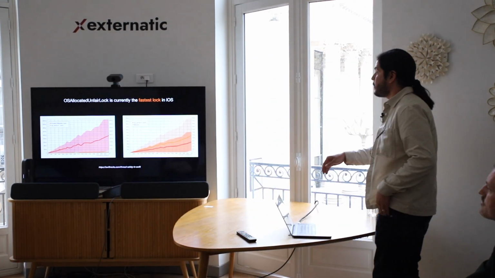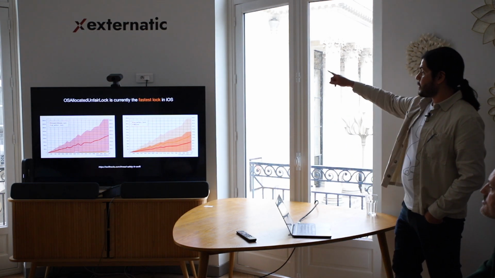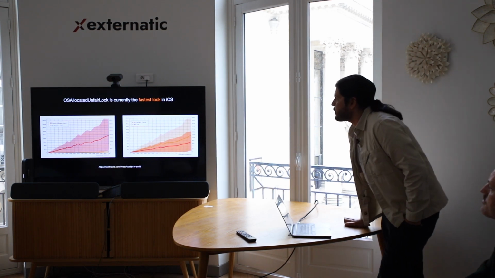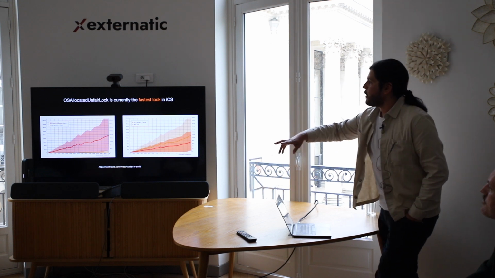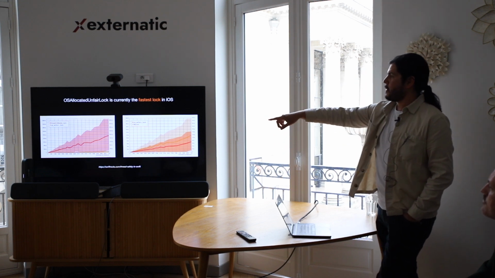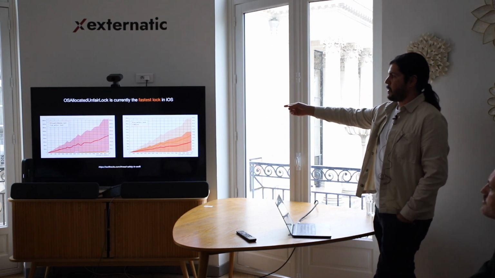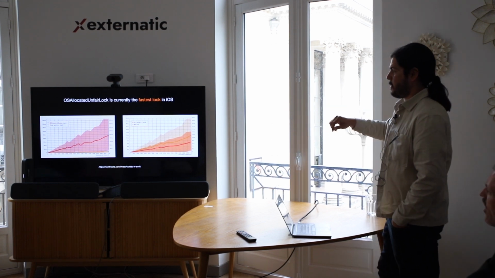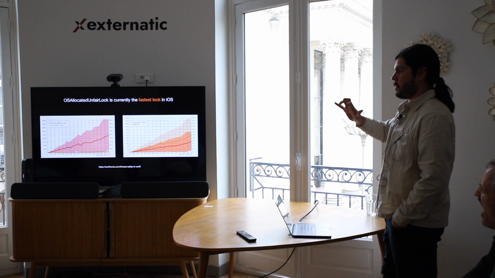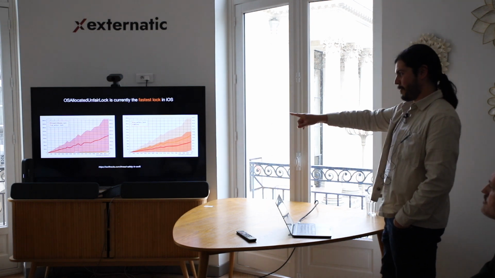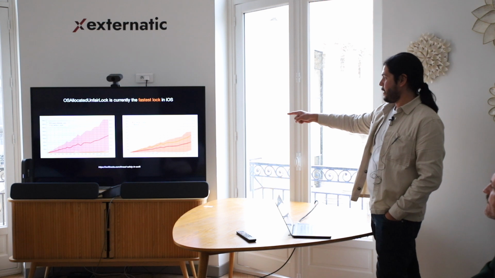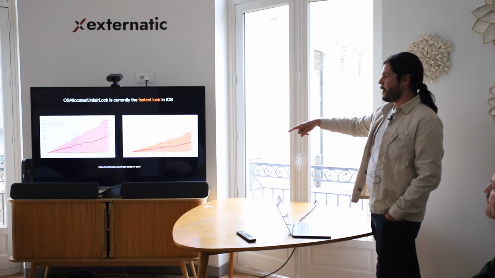So you have the time passed, the number of operations, and you have this comparative saying, okay, on one side we're comparing the unfair lock, which could be a serial dispatch queue, and there's some overhead. There's a very interesting overhead, and here the same. You're comparing NSLock with unfair lock, and again the same.